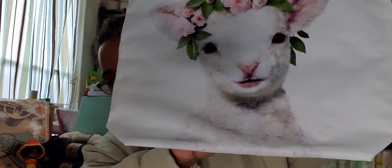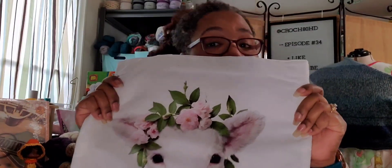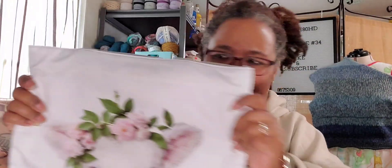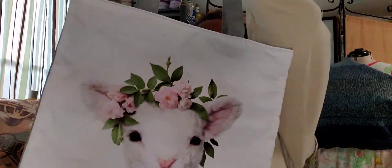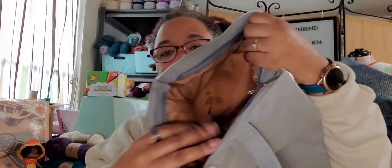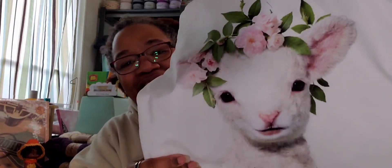Here's bag number two. This bag says to me that whatever you put in here for your project, it has to be wool. Again, same fabric on the front. It looks like the same color in the back. It's the boxed bottom zipper. Even the inside is the same color, and also the inside zipper pocket. I mean, the colors are just so cute.